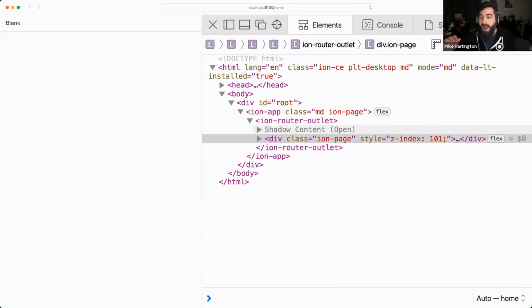So now, as we're adding a new page to the stack, so to speak, we now know what we should animate. Do we need to animate the title? Do we need to animate the other content? What do we need to do? And what's the scope that we have to work in, so to speak?